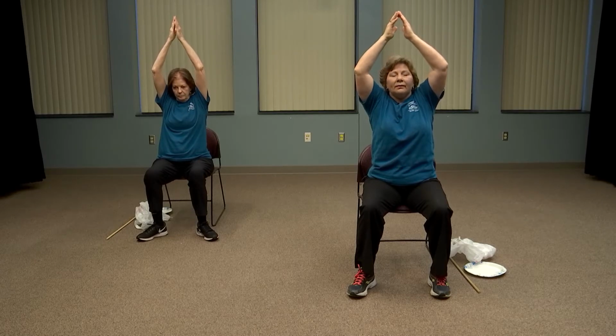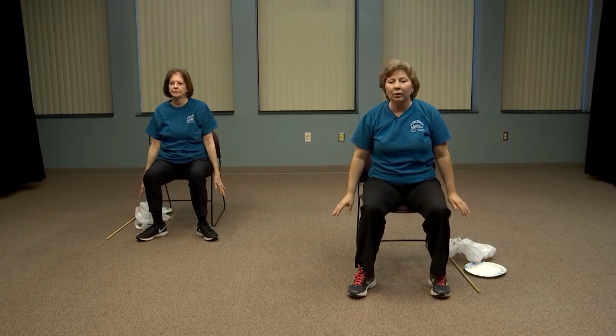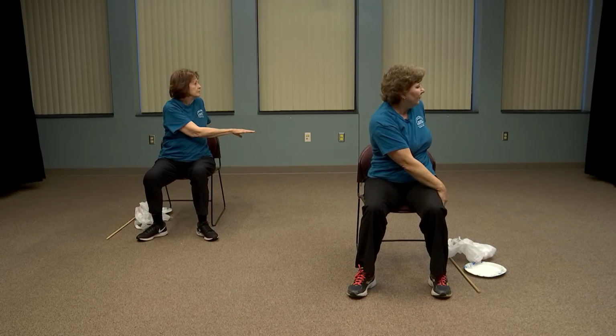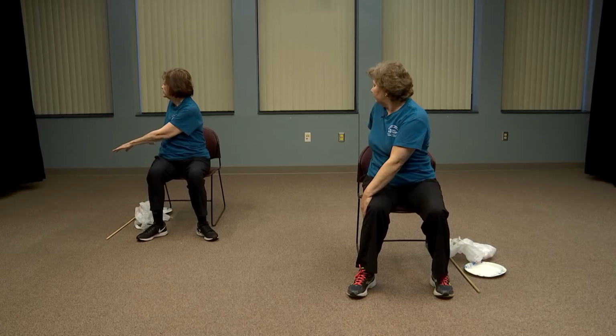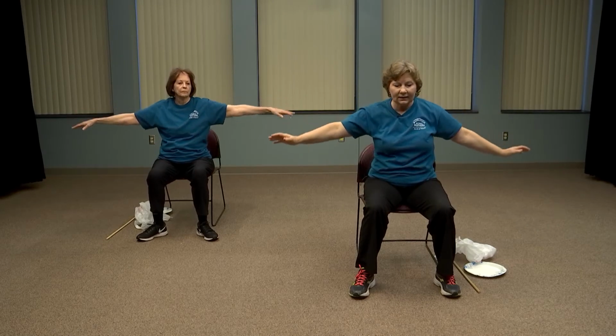Inhale, reaching up. Exhale, lowering down. This time when we inhale, we're going to come halfway up. We're going to exhale into that twist. So rest your arm on the back of your chair. Do a normal breath right here. Then let's do our inhale back to center. And exhale to the other side. Inhale back to center. And exhale down.